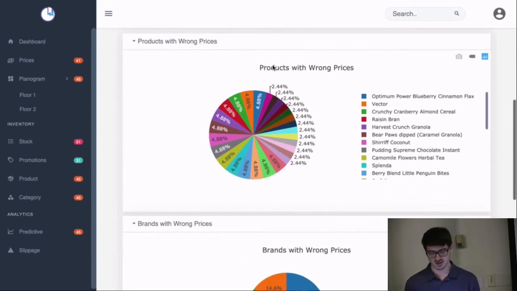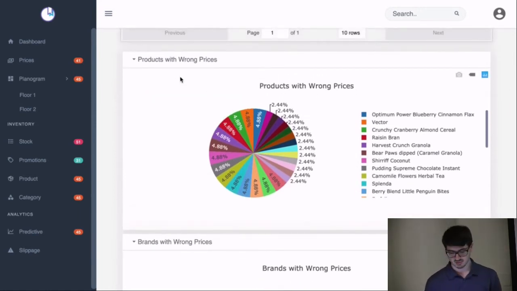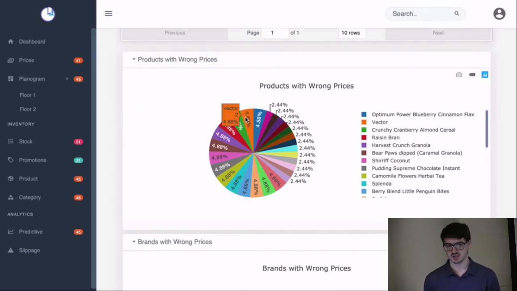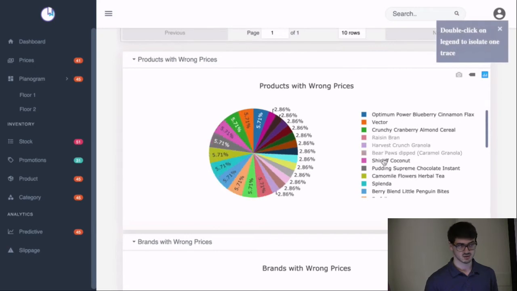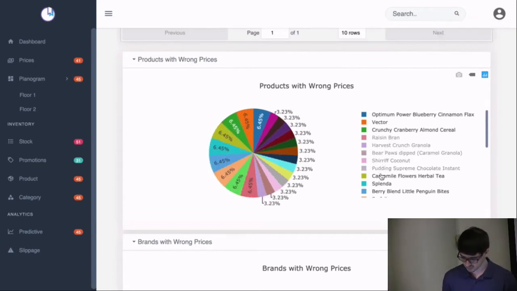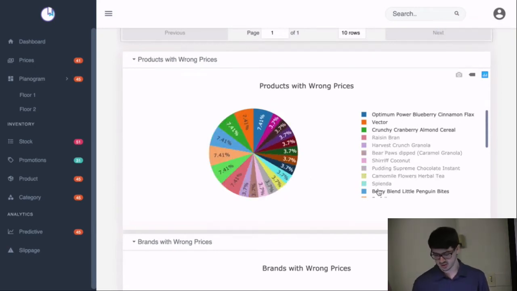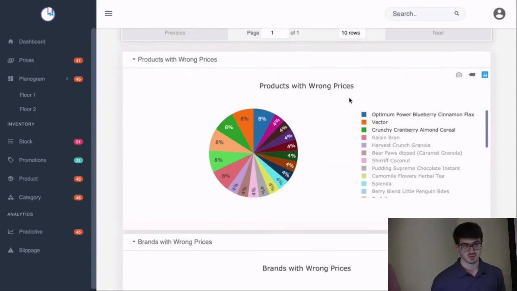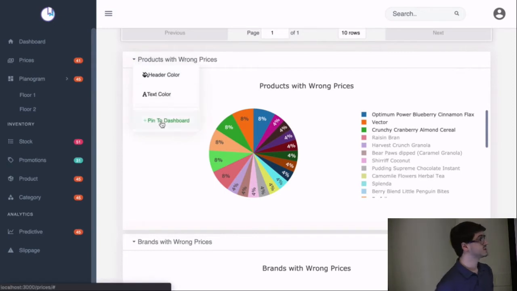Now if you continue scrolling down, you'll see all the widgets. So here you'll see a pie chart, and if you hover over an individual data piece, you'll actually see more information about that data. On the right of this widget, you'll see a legend, and you can actually interact with this. So if we go to the legend and click, you'll actually enable or disable it from the entire representative pie chart. So let's say we don't care about these products, so we can go ahead and disable them. And now if we like this widget a lot and we want that to be on the dashboard, we can go ahead and pin it to the dashboard from this page.